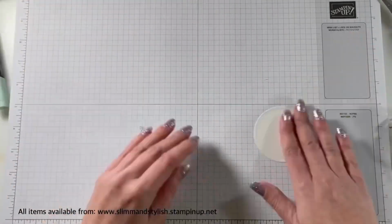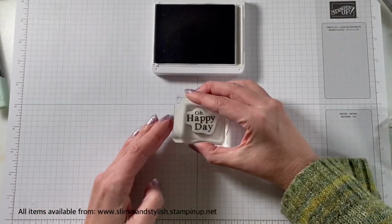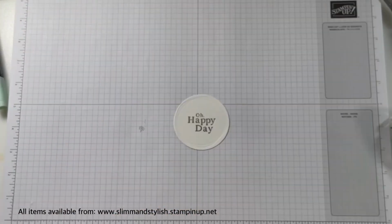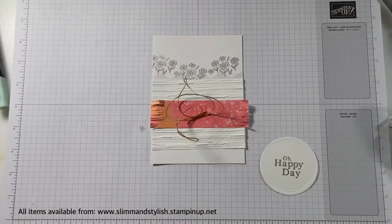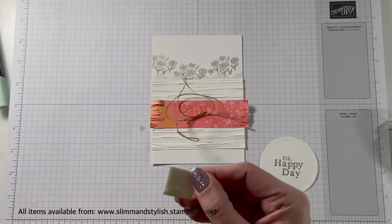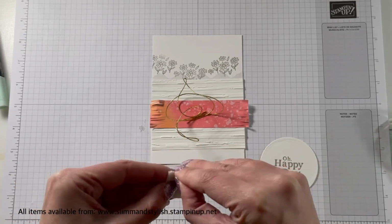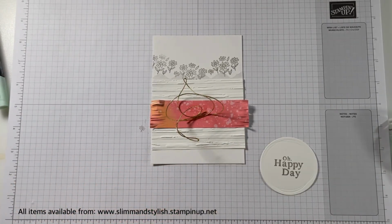Now, they don't always go where you want to go, so you can use adhesive to get it in that place. You'll see me do it in a minute. I'm adding my sentiment, Oh Happy Day. And the adhesive I'm going to be using is our foam pads, okay? So I have used these previously, and I've got a little square of them left. So I'm going to be sticking this down eventually when I get the backing off.